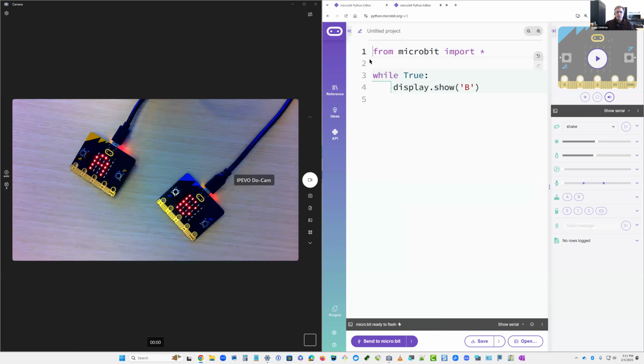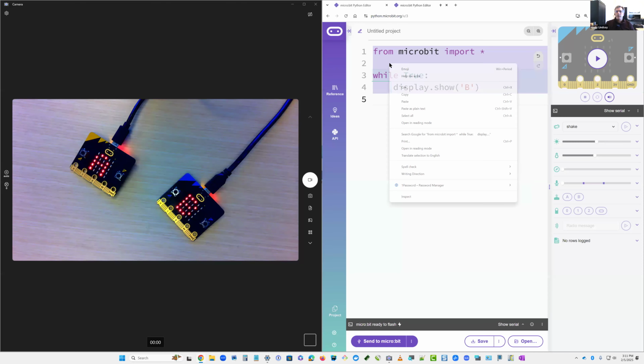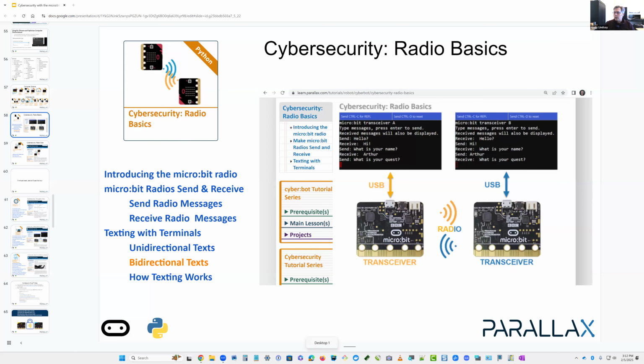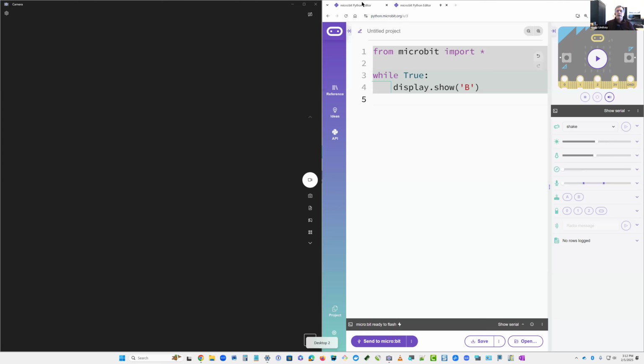So I'm sending out 2 programs, or 2 scripts, through the chat. I just sent the first script, and then here's the second script. So we'll have you put 1 in each microbit Python editor.